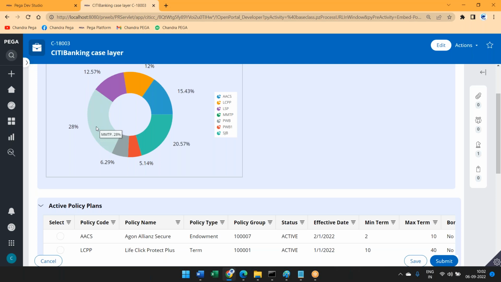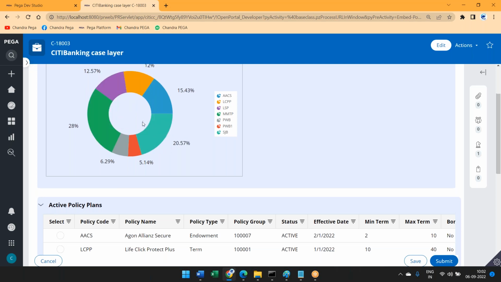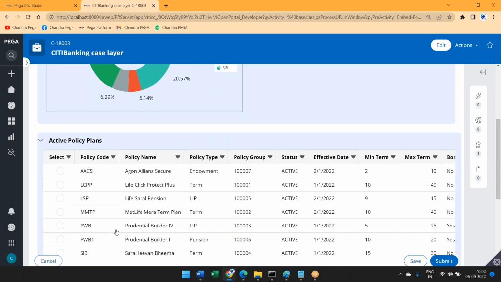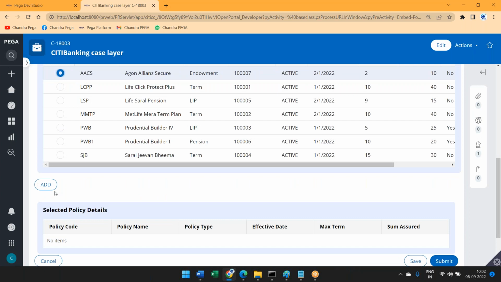You have to understand how to work with web services and how to work with these reports and how this data should be linked with the grid below. All these things we have to understand. So you'll be selecting the respective plan, and once you click on add, the selected one will be added to the grid below. You can select only one thing because this is a radio button.